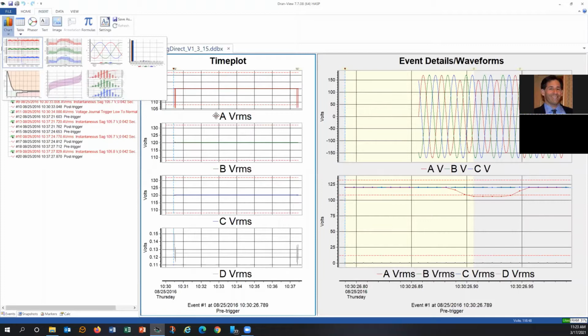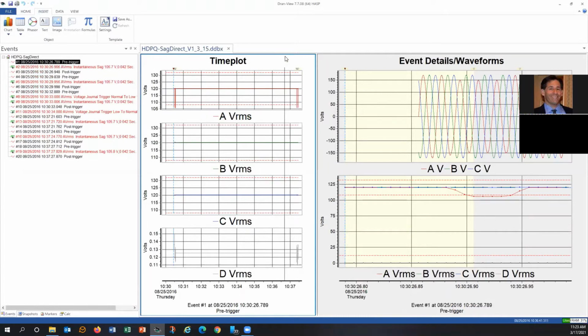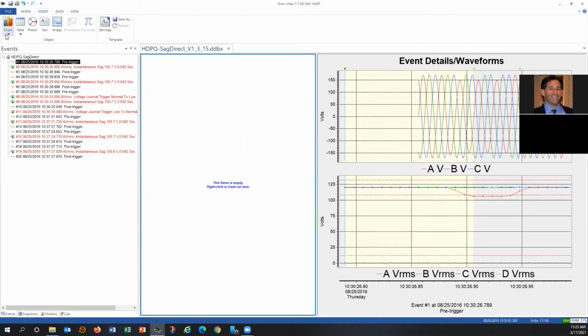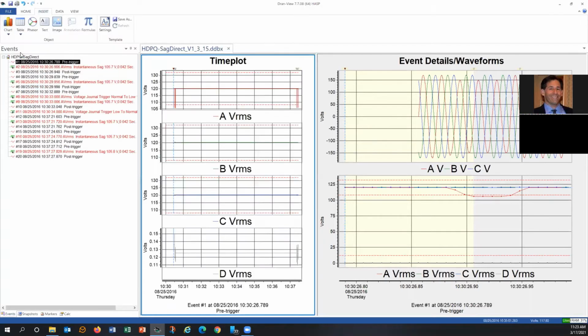So a chart, and you can see we have charts here. It defaults with the time plot chart and the event chart, which you can see here. Here's the time plot chart and the event charts over here. Well, I have the ability to reproportion this and move charts around. I can add charts, I can delete charts. So as an example, if I go back to my timeline chart and it's my active pane, I right click, I can delete that. Now I can go to chart and insert a timeline chart. So I just deleted it and I just inserted it again. You probably won't be doing that during your normal troubleshooting or analysis work, but that's just to demonstrate what we can do.